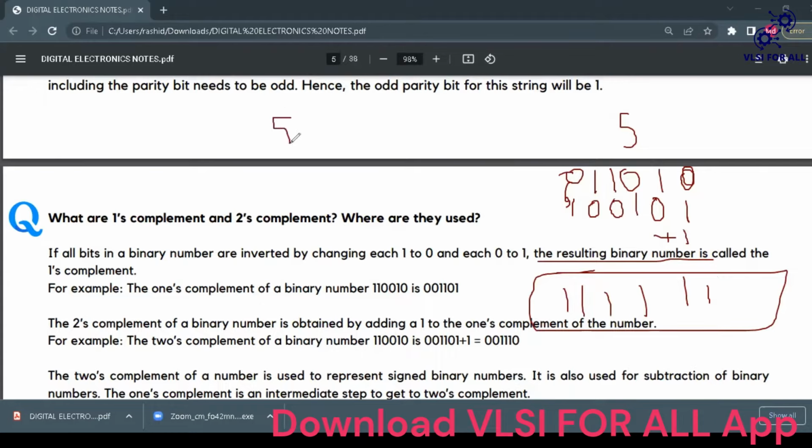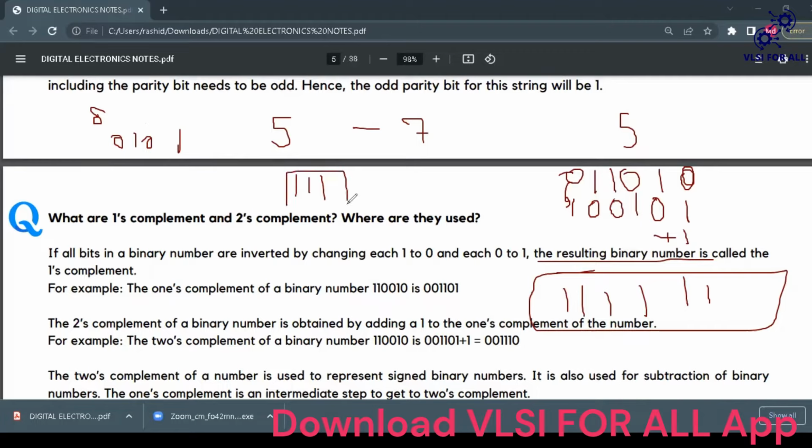Suppose we have to subtract 5 minus 7. So what is the value of 5? 0 1 0 1. It is 5, and for 7, 1 1 1. So it's very complicated to subtract 111 from 101.